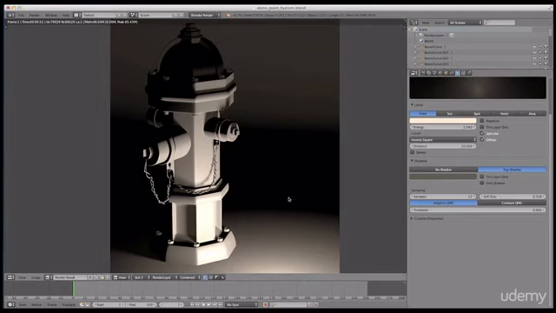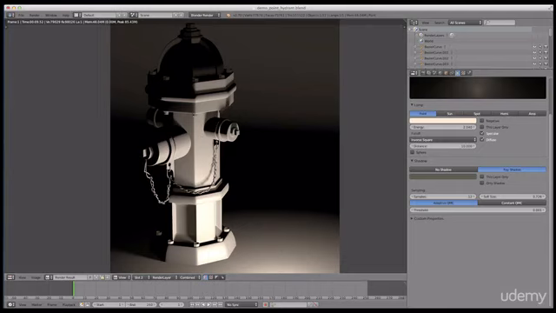But that's pretty much it for point lights. That's kind of how they work. And if you're looking for something that's a lot like a light bulb or a lamp, then this is what I would use, because it's really good at that. And the shadows, depending on the mood that you're going after, they're just beautiful.